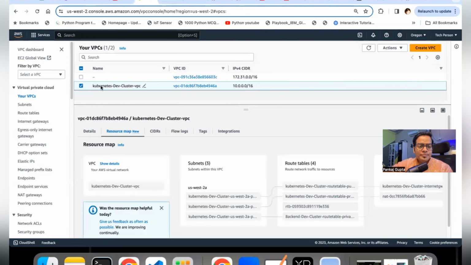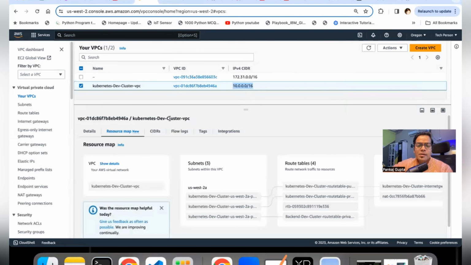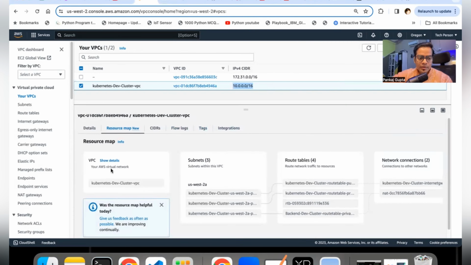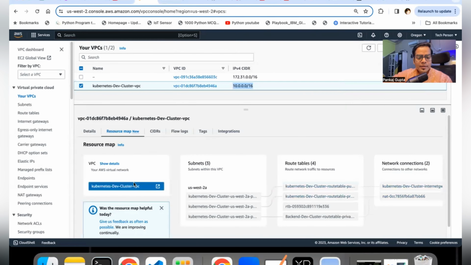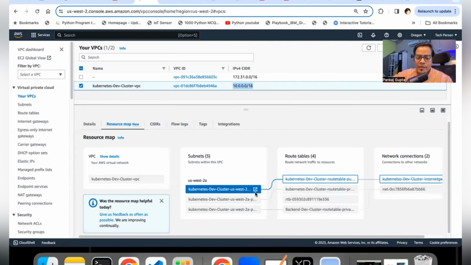And now here, this is the VPC. It has created one; the first one is the default. If you remember, we chose these subnets and CIDR, and over this it has created a subnet. This is a new feature AWS has launched where we can see the real mapping. So the VPC has these subnets: the first is public, and these two are private. And this is in one availability zone.